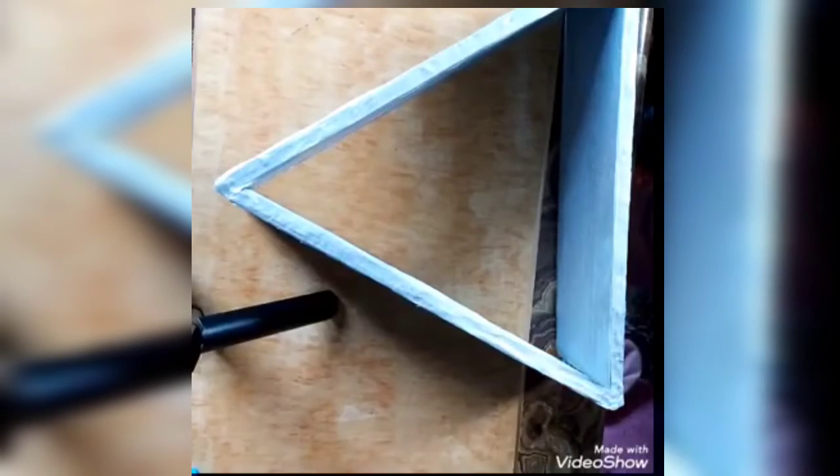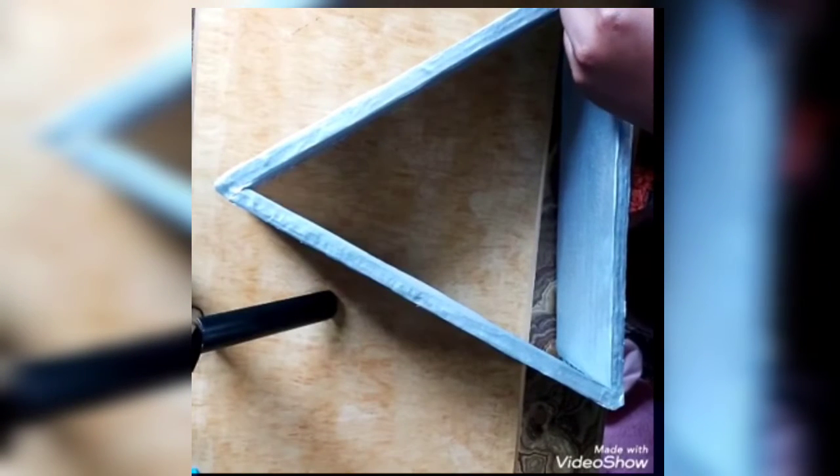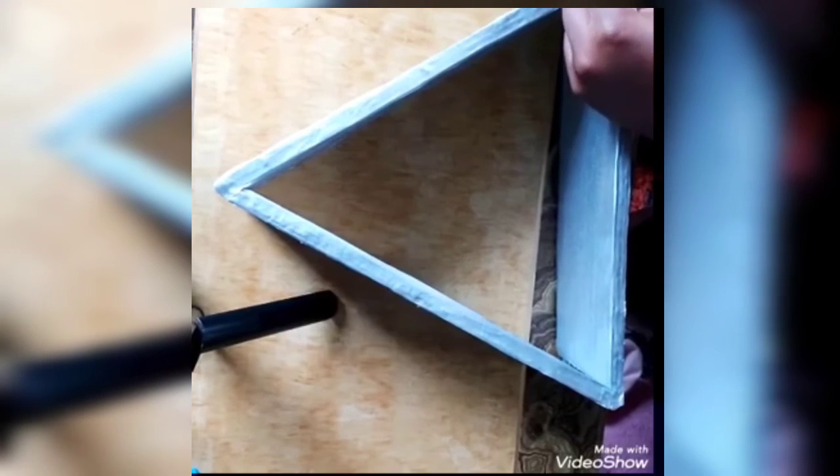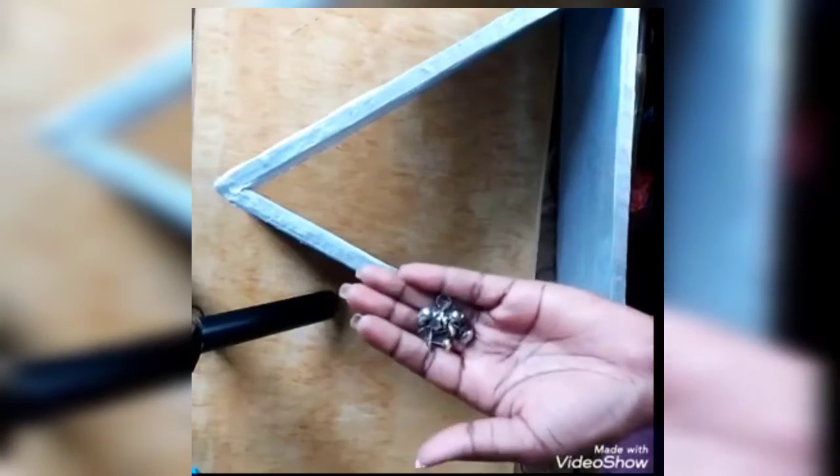Here's the shelf after spray painting. I did leave it to dry. It really didn't take long to dry because the spray paint that I'm actually using is fast drying, so it took about 5 minutes or so, 5 to 10 minutes.